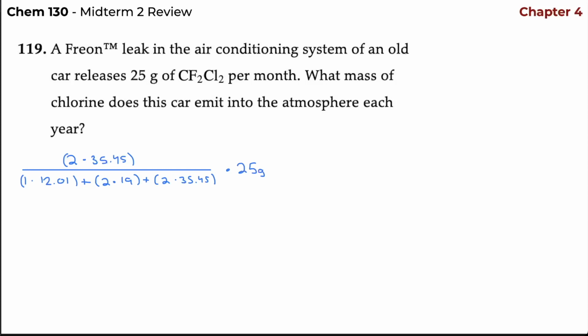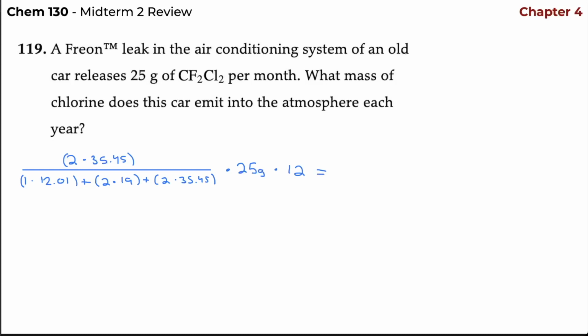But here's the thing. We could be done right now, and I could say, okay, cool, this is your answer. But wait. There's one more thing that you don't want to miss, which is that it's each year. This is per month and this is for the year. It's asking for the year. So don't miss this because you might lose points. Make sure you know what it's asking for and multiply this because how many months are there in a year? 12. So multiply this by 12.